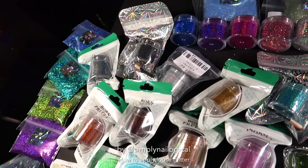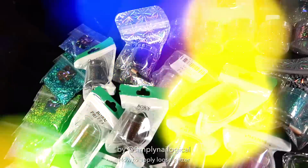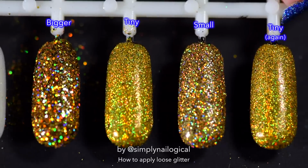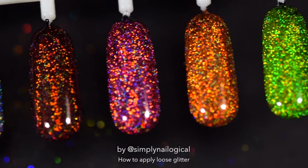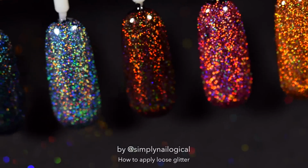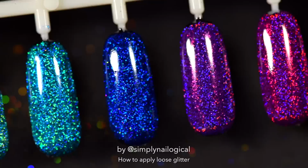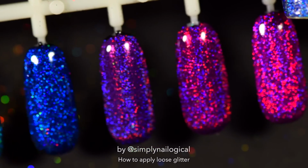And now for the fun part, all the colors of holo. I promise we're gonna burnish my actual nails in this video, but first I wanna show you the range of all these magical holo glitters because look at them. You can also burnish different sizes of glitter in your nails too. I would consider these holo glitters some of the tiniest in size. All the ones on this nail swatch are from Born Pretty Store, by the way, which is very hit and miss in my opinion, but I tried out a bunch of different teeny holo glitters using the yellow stopper with an eyeshadow applicator burnishing technique, and I think these look pretty damn awesome.